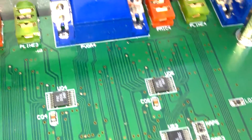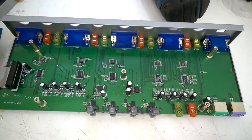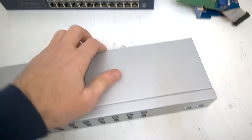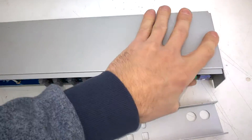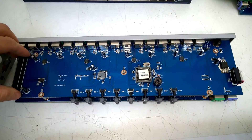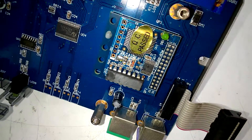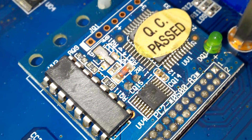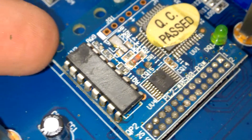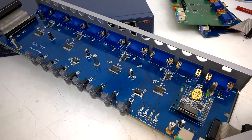We will go to the next larger KVM switch and I am very curious if it is just the same with more ports or if it is designed completely different. This seems to be completely the same, so I will fast forward. Oh, here is a little module. They did some copyright protection here. And that's all that's in here. This is perfect for a tiny teardown.